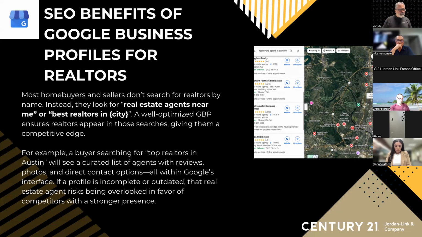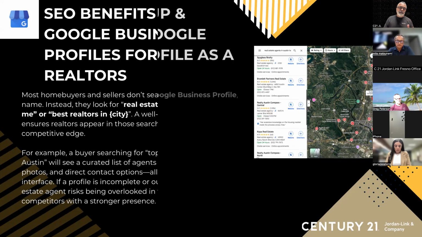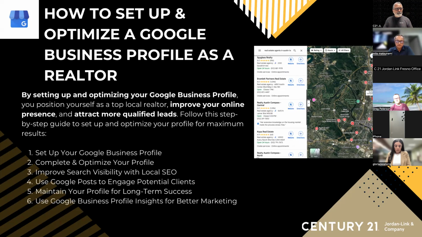So for example, a buyer searching for top realtor in Austin. Well, you'll get a list of agents that are in that area. And then hopefully you have the ability, or the client will have the ability, to contact you, visit your website, and from there make a decision. But that's better than not finding you. So make sure you optimize your listing.